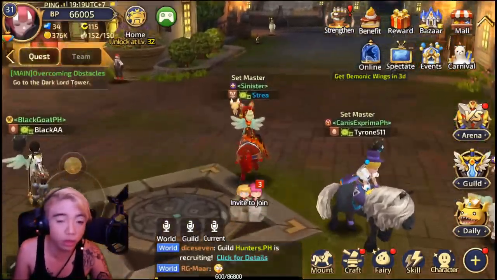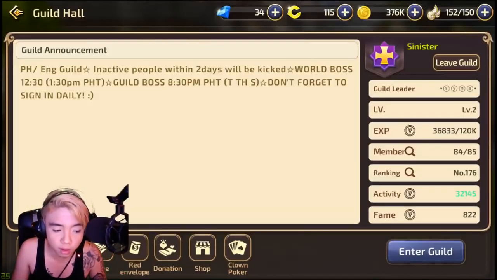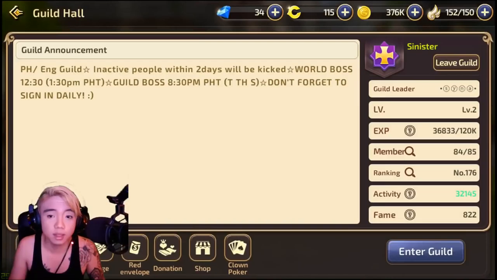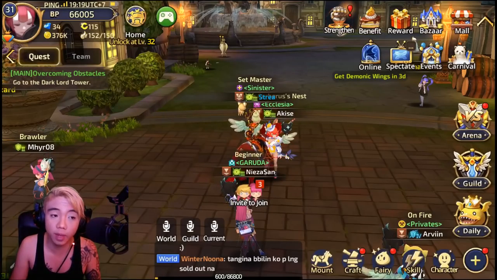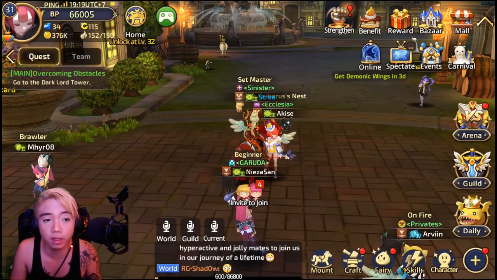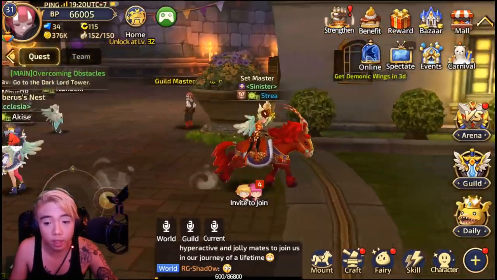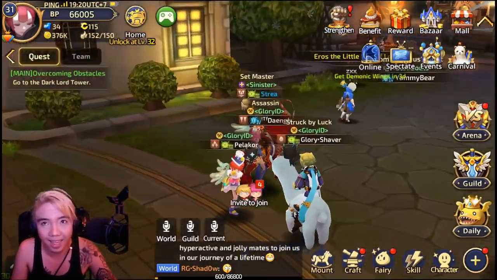So basically that's all you need to do. You just need to do it every day. Contribute to your guild, everything. Just keep doing this as a routine and your battle points are gonna go up really high. Right now I'm on 66,000. And I'm gonna show you one gameplay because this video is still not 10 minutes.